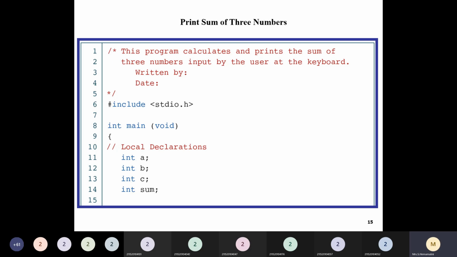So I need the sum of three numbers, right? So declare variables, create identifiers for three numbers with the data type integer. And to store the result, go with one more variable and put in your favorite fancy name. We give sum over here. Is it mandatory to give sum as a variable?